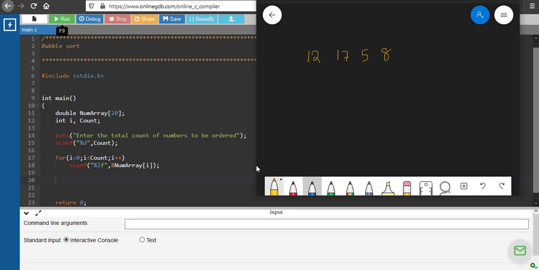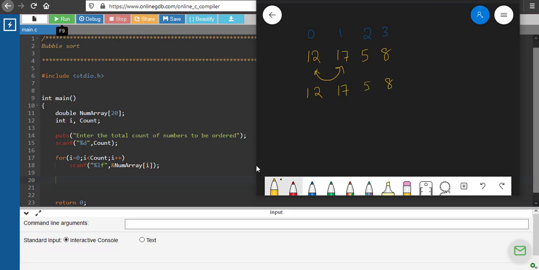These will be stored at index 0, 1, 2 and 3. First we compare the first 2 numbers and see which is higher. If the first number is higher, we swap. Otherwise we keep them as they are. Here the first number is lesser than the second, so we just continue.